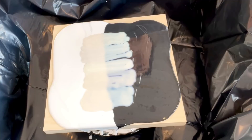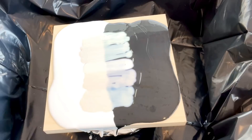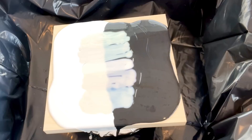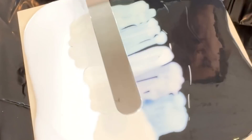Moment of truth. On this side I'm going to go white — let me get my paper towel ready — and on this side we're going Payne's gray. Make sure your tool is very clean and has no paint on it because you don't want to swipe any extra paint onto the surface. I'm going to pour the white on here, then take my little popsicle stick and smooth it out and wipe the excess off so it kind of looks like a frosted cake.